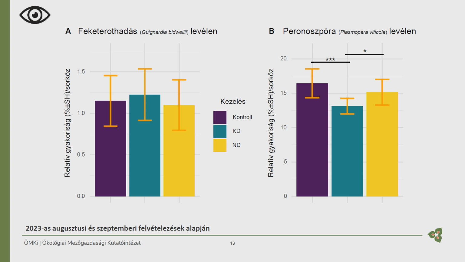Now we looked at symptoms of black rot as well. The differences were only between 1 and 1.5% between the different areas. No major differences there. However, 2023 was a very good year, and 2024 was a year where we could really measure downy mildew levels. Of course, the wineries were not very happy with the presence of downy mildew in the vineyards, but we were happy because we could do some tests there, and there was 15 to 20% presence of downy mildew symptoms on the leaves that year.